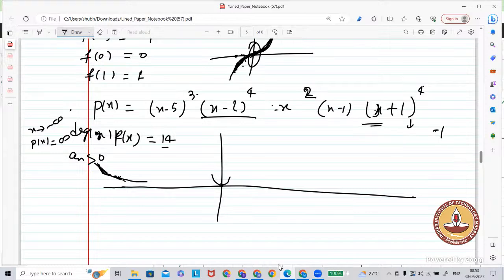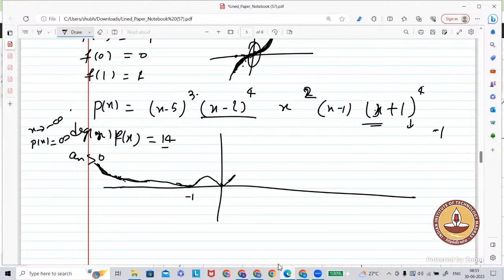That means I don't know how it will come, but suppose here is -1. Okay, it will be like this. It is continuously decreasing, and it will go like this and back. Okay, this will bounce back. Then after -1, 0 is there. The root 0 has multiplicity 2 again. Again it is even, so it will go, touch there, and come back at 0 also. Okay, and then after that, 1 is there.